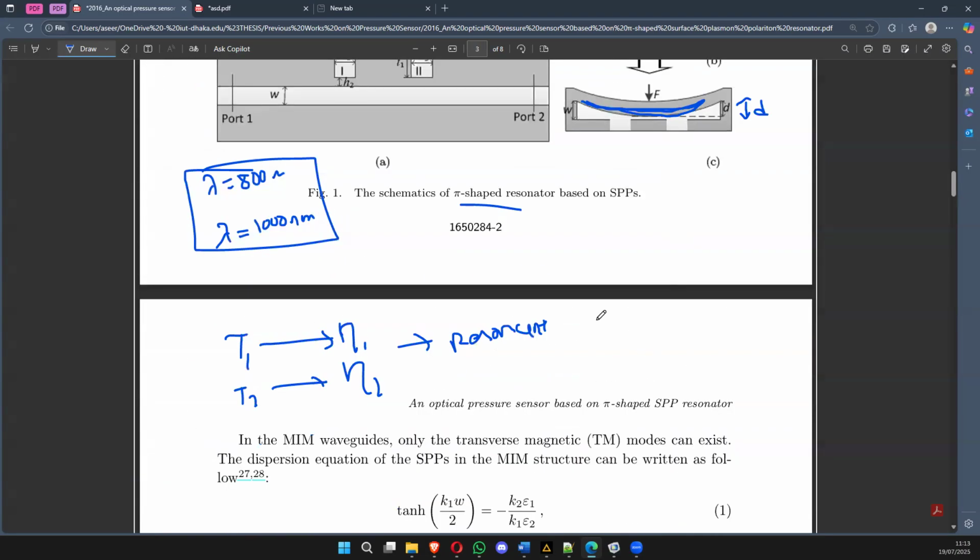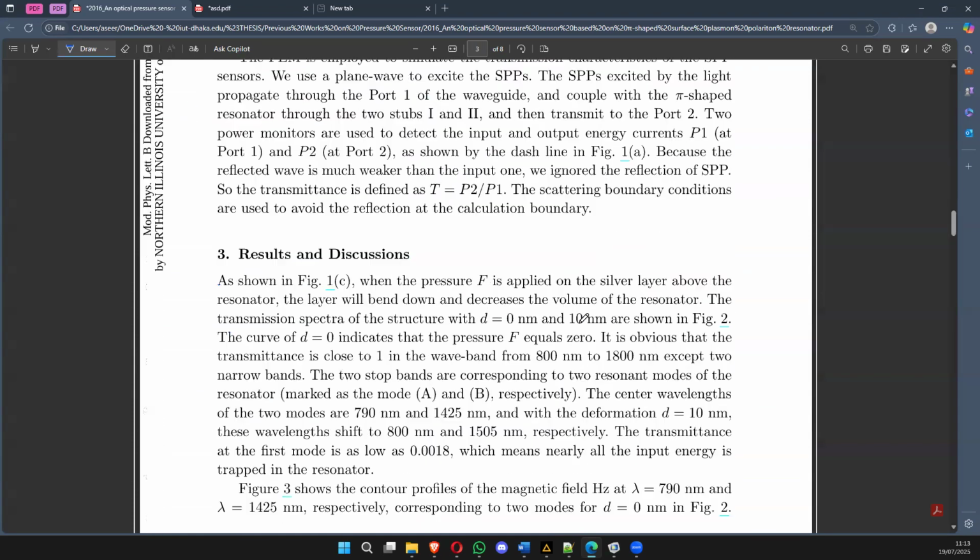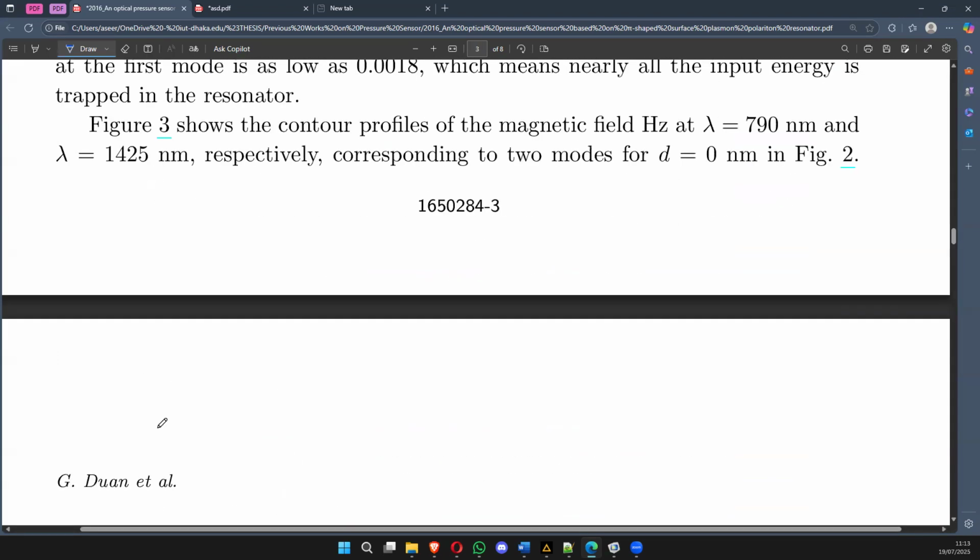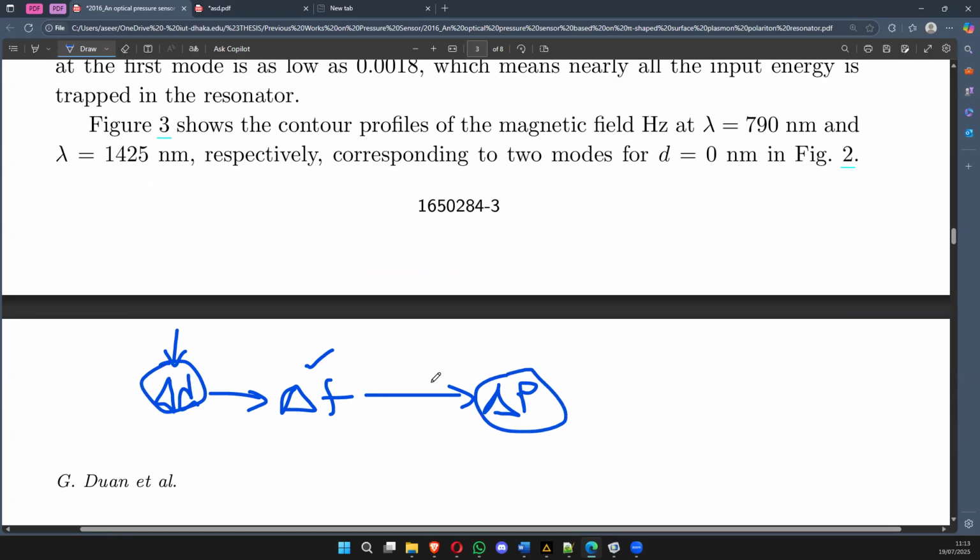Again, I'm just saying the simple thing: from the deformation data, that is del D, they found the change in resonant frequency, that is del F. From del F, they found the change in pressure del P. So applying pressure, they found the deformation, and from this deformation data, they found the resonant frequency change data, and from that they got the change in pressure data.